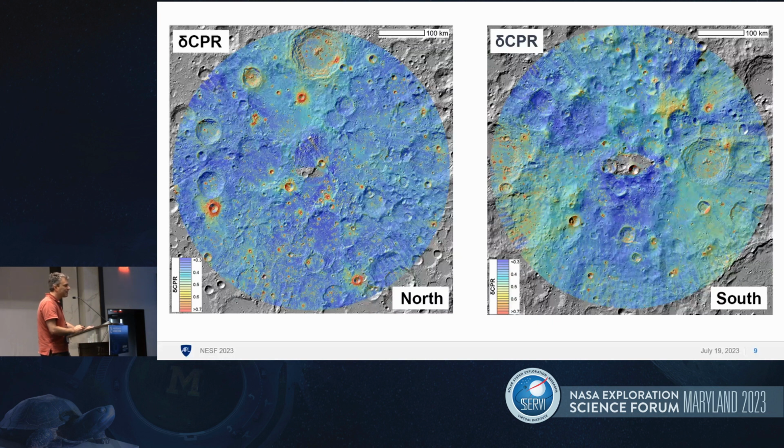And we think this might just be a high porosity region where the porosity might increase from, say, 15% or 20% over the upper meter to 40% or something. You can do it with just porosity without having any compositional changes in other characteristics. There's also these big, large scale regional changes where Cabeus is a low in CPR that's been seen before. And things like Faustini, Haworth, and Shoemaker are slightly higher in CPR.